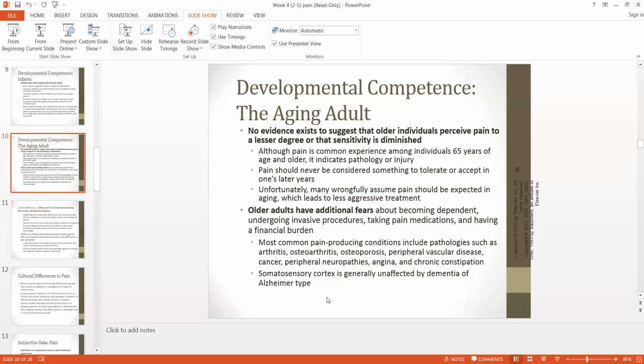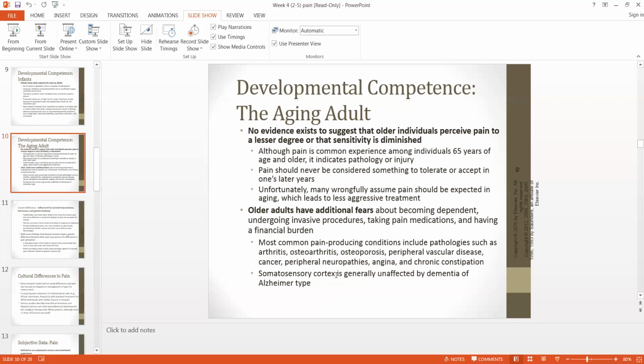Angina, that's that vascular pain in the heart, and chronic constipation. This is a real problem with a lot of older people. Watch TV. All you have to do is watch TV and you see how constipation or hemorrhoid pain can be quite the pain, and the relieving medication that is produced to relieve that pain. Quite a lot of money is spent in pain relief.